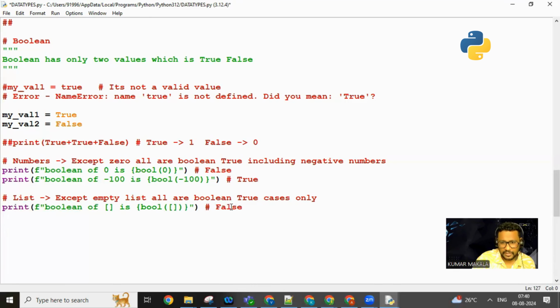Got it? And if the list has some items, for example 2 comma 3, and you are making bool of 2 comma 3 is, but what is the actual value where it is getting taken? In this placeholder, what did you mention here?